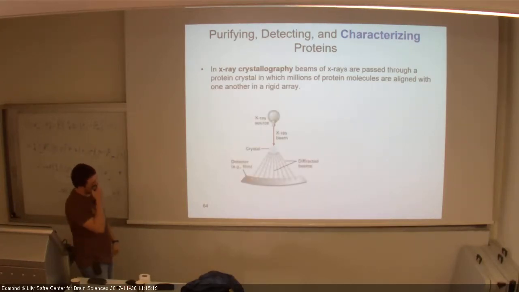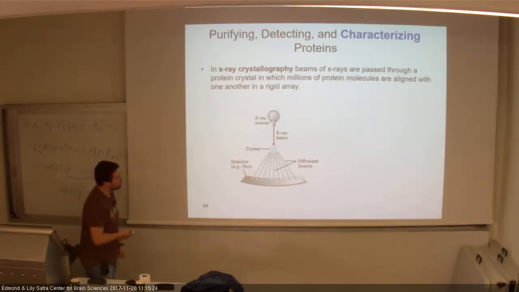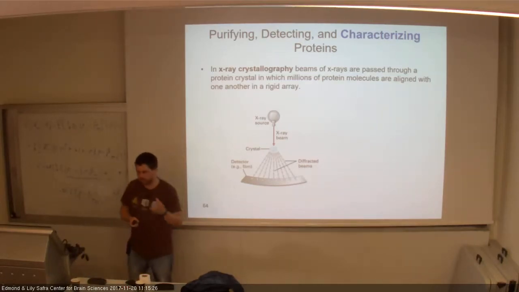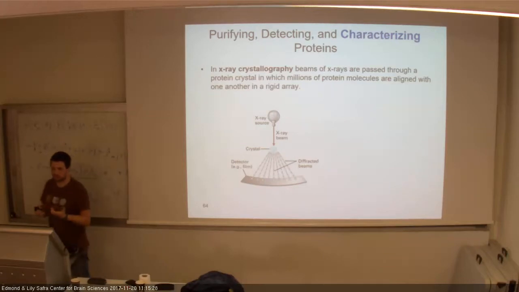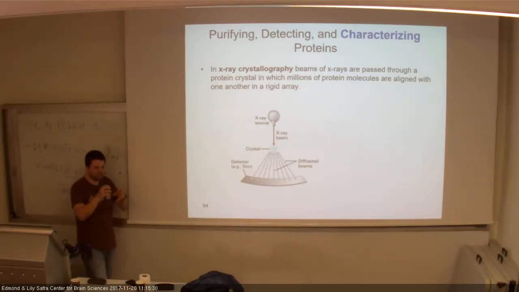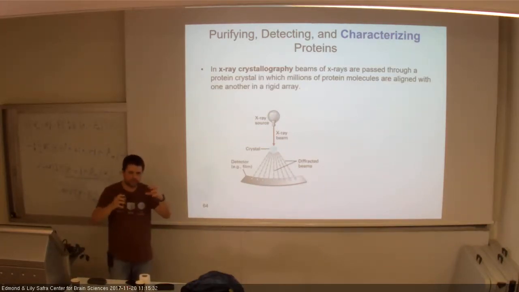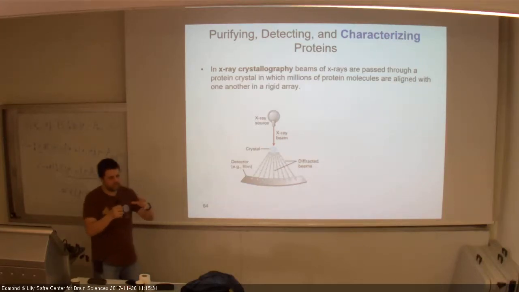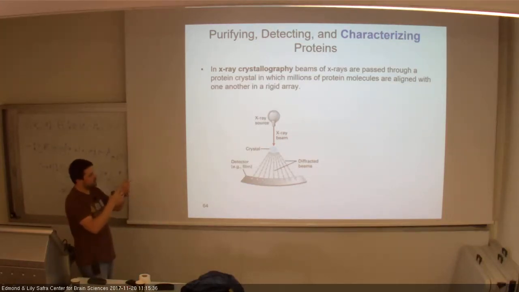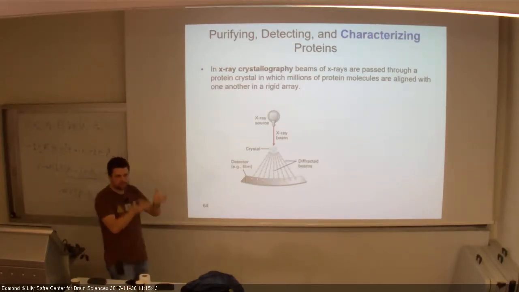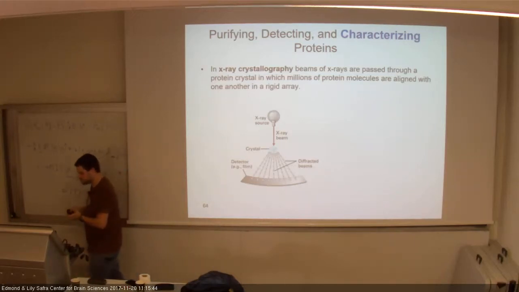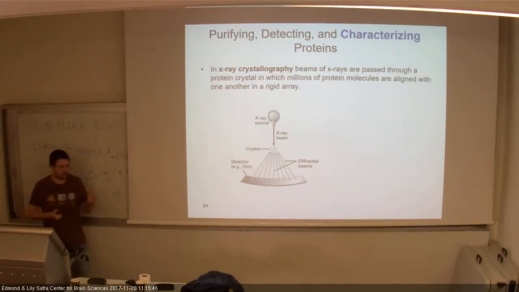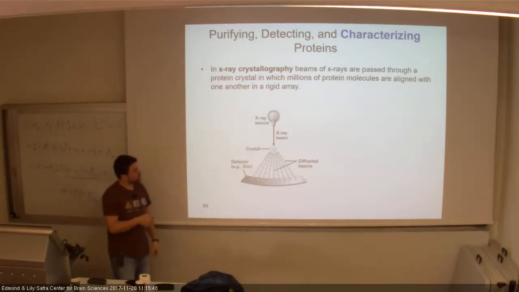And what you actually need to do, or the challenge of this method, is to take your protein of interest and then create a crystal out of it. And what is a crystal? A crystal is an ordered repetition of the same molecule, like if you ever saw a crystal of salt, it's a very ordered repetition of the same molecule that's organized in 3D. So the main challenge in crystallization is creating a crystal of your protein.